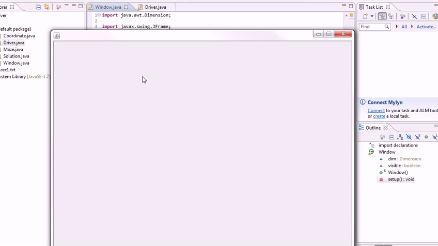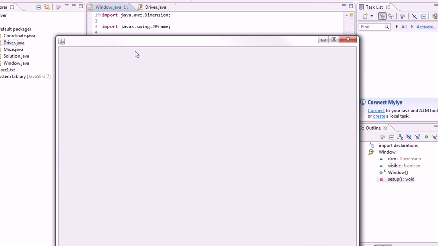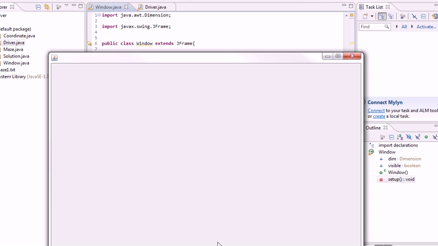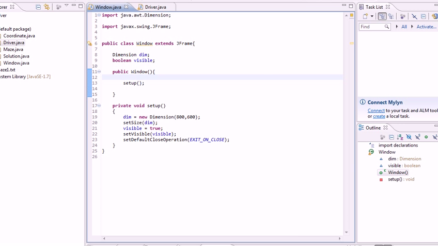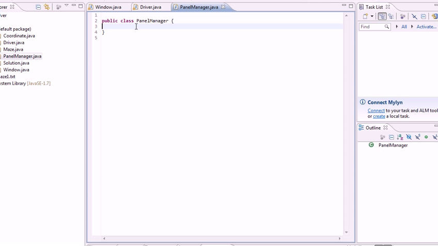So in this video, we'll just continue by making a panel manager class. That's going to be something that'll hold the panel that's over here and the panel that's over here, and those each will be their own objects. And then this one over here is going to have a bunch of things. So let's make another class, and we'll call it our panel manager. So public panel manager.